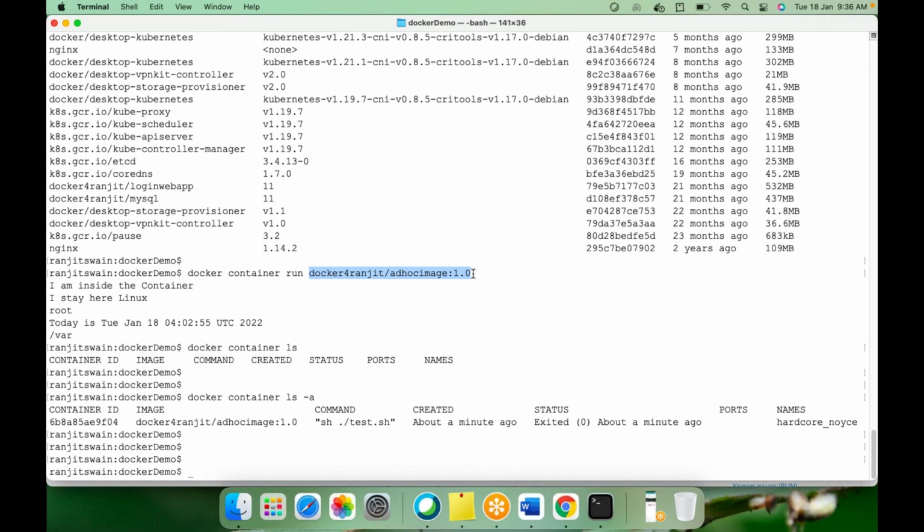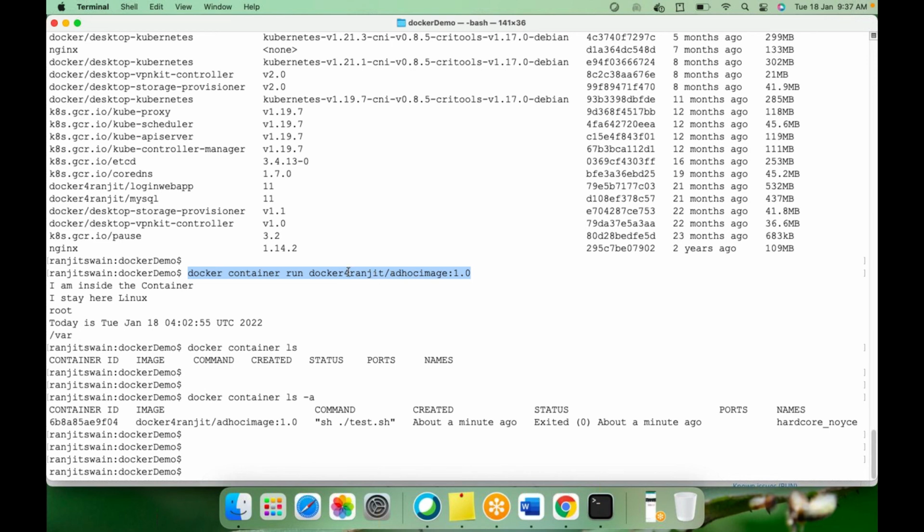Can you tell me what will happen when I execute this command? Can you explain to me? This docker container run will call this image file, I think, from the repository, Docker Hub, where the image file is stored. No, let me tell. That is the fun thing. Okay. So when we execute it, it first gets this image.